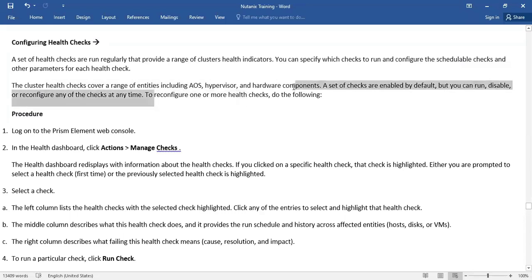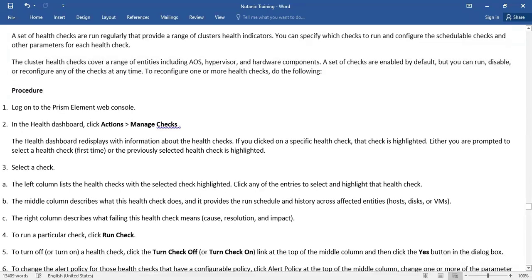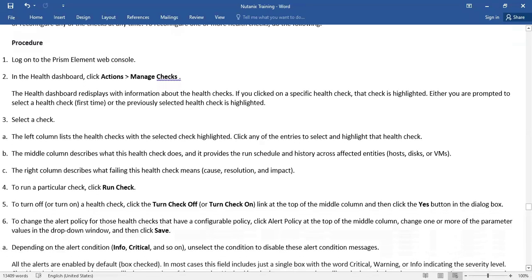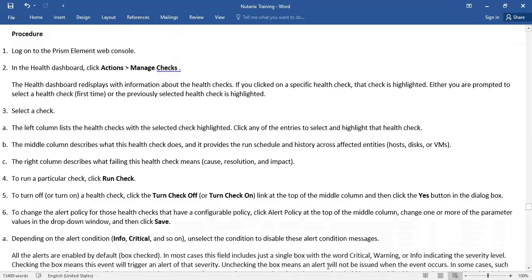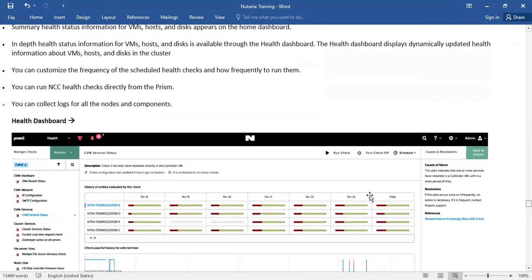How to configure the alerts? The process is, this will not be done from Prism Central. This will be done from Prism Element. Log into the Prism Element Health Dashboard. The Health Dashboard is here. It will show a heart-like shape. This is the Health Dashboard.